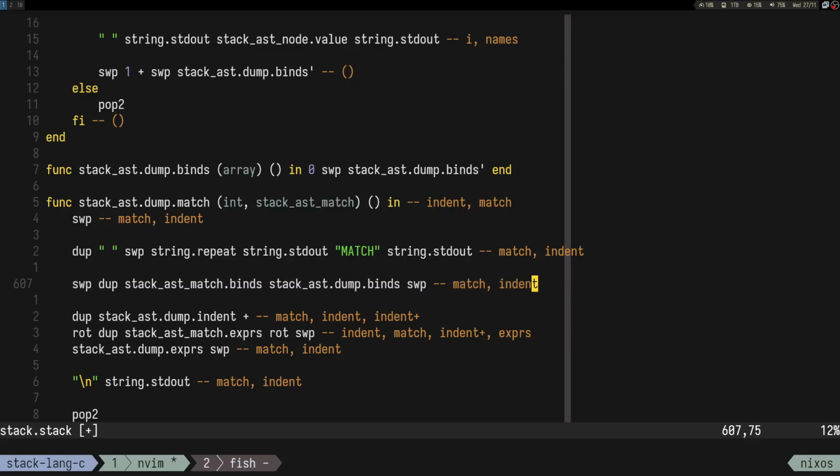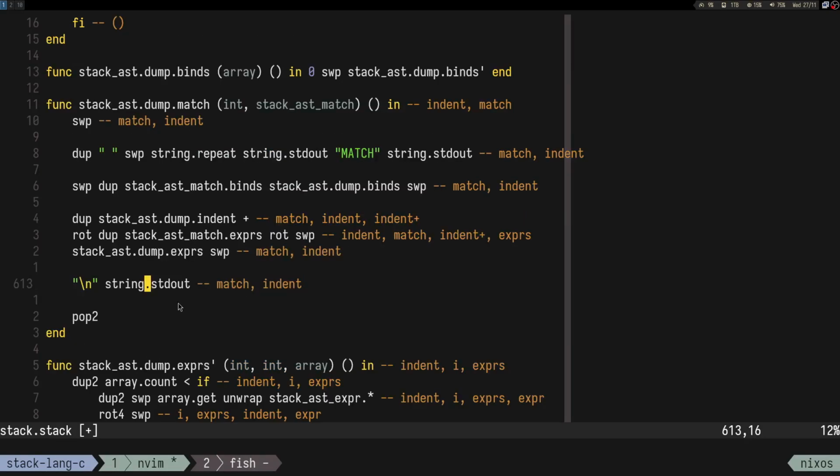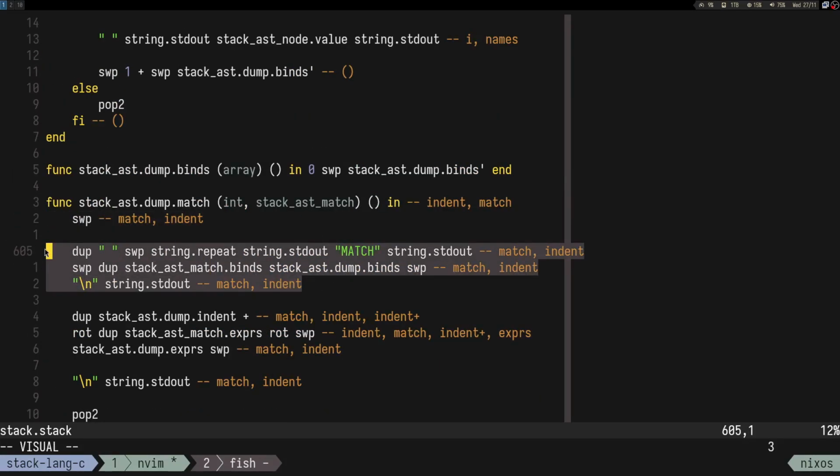And I guess you can see how beneficial it would be to have a match keyword, because we would get rid of all of these swaps and dupes. Would be less mental overhead keeping track of them, and we can just get rid of these comments. Basically, that's how useful a match keyword would be, right? But anyways, we get that, and let's also print a new line afterwards. So that's how I see this thing being printed.